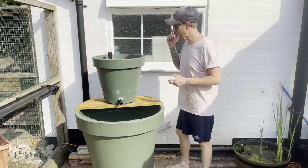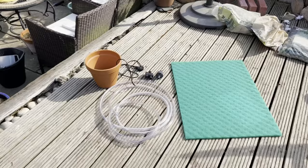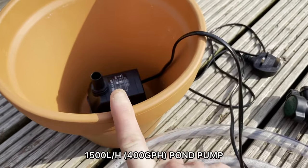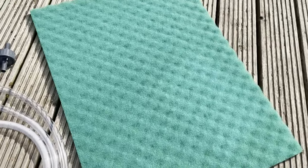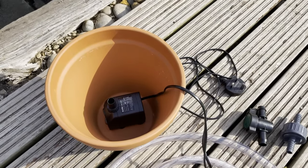Okay, so that is the rock and the gravel in, so let's get this pre-filter sorted ASAP and we can get some water in here and get it flowing. Okay, so pre-filter wise, keeping it nice and simple, basically I've put the pond pump inside this pot, and I'm just going to cut a few bits of this coarse filter foam and put it over the top of the pump, and that is just basically going to add a little bit of extra mechanical filtration.